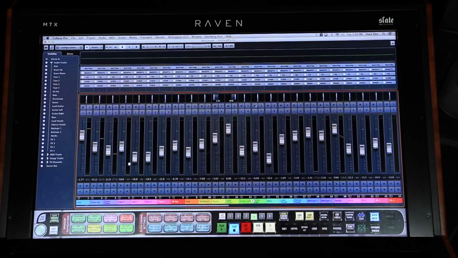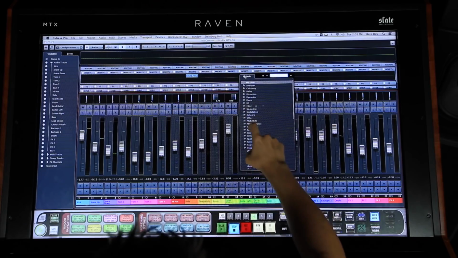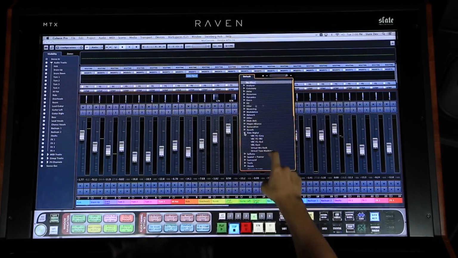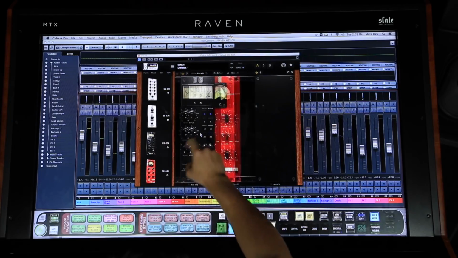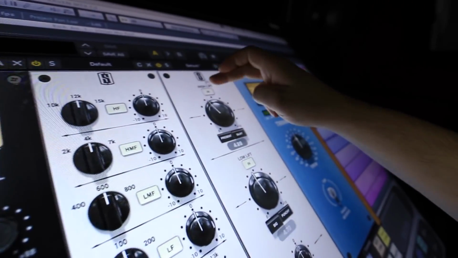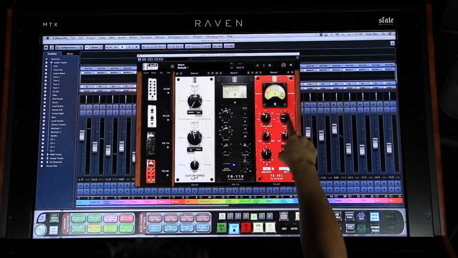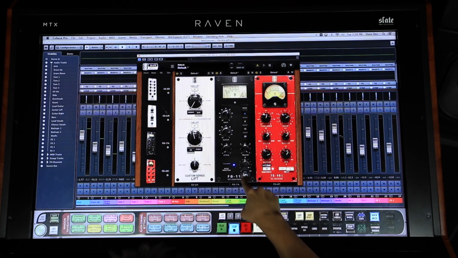To add a plugin, hit the audio effects rack above the channel and touch Slate Digital to open the menu of options. Now I'll double tap the virtual mix rack. Now I can reach out and tweak the actual plugin controls as if it was hardware. You don't have to turn any generic logic controller knobs. You don't have to map out any of the plugin parameters. You just load the plugin and tweak the actual controls.